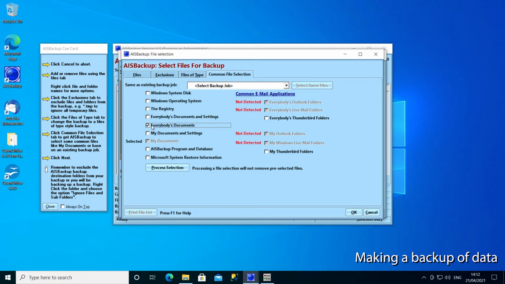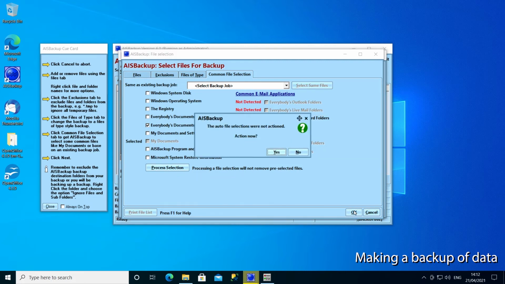So we'll back up Everybody's Documents and Everybody's Thunderbird folders, and then click Process Selection. However, if you forget to click Process Selection, you can just click OK. Then it reminds you the auto file selections were not actioned. Action now? Yes.